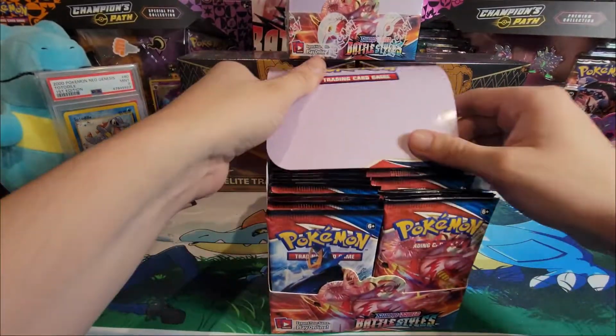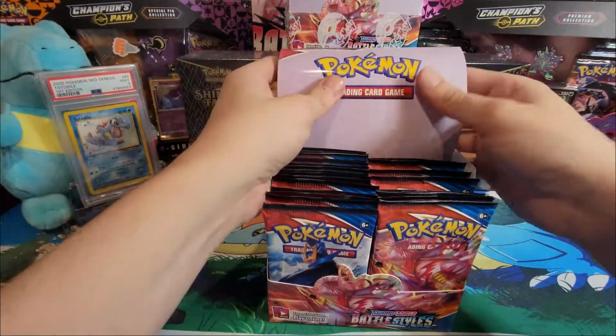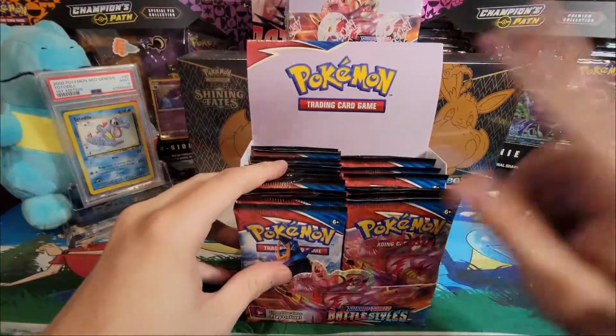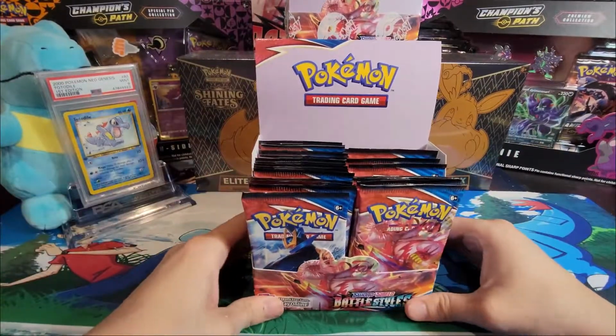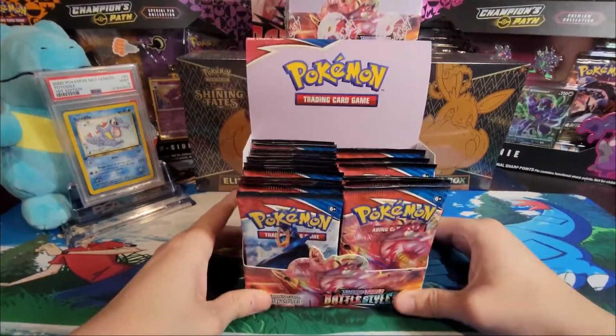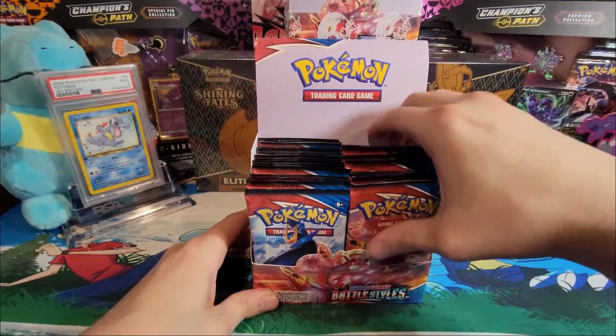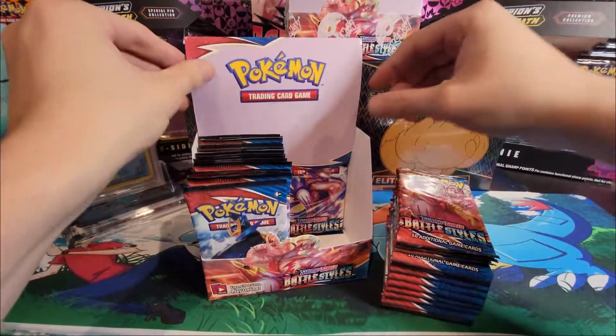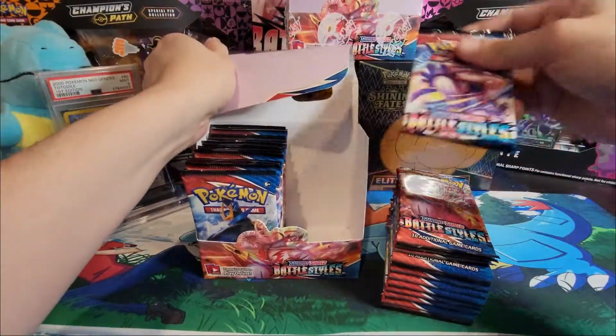So, this is gonna be a two-part video because it would be too long to open all of these. So we're gonna do it like Twix, left or right side. We'll go with the right side. So here we go. Let's get them all out. Oh, left one behind. There you go.